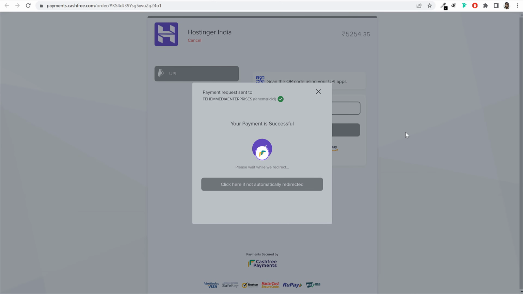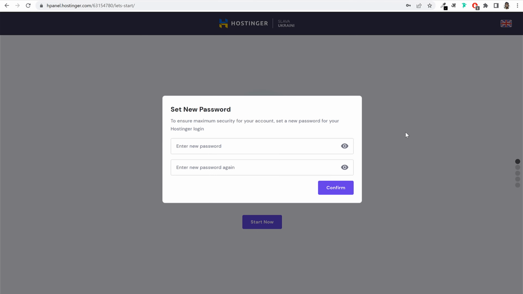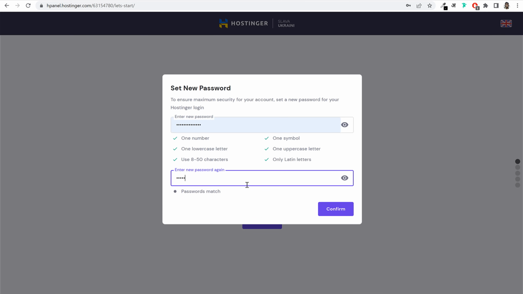Now in the previous step, we set our email address, and in this place we have to set a new password. Whatever email address and password you set, you have to remember them, because this is going to be your login email ID and password. Also make sure that this password is 100% secure and strong, which means you have used letters, numbers, and special characters to create it. Again, I am saying, make sure you remember this password and whatever email address you set in your previous step, because this email and password will be your login ID and password.